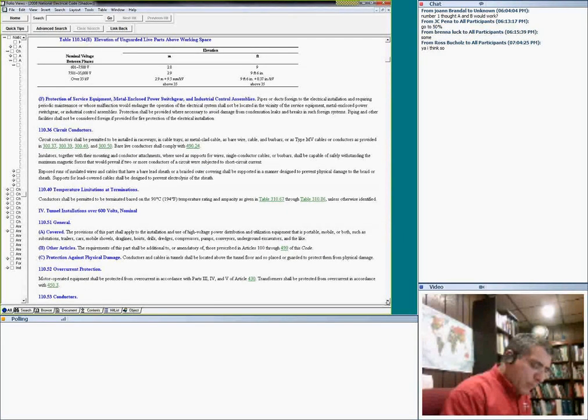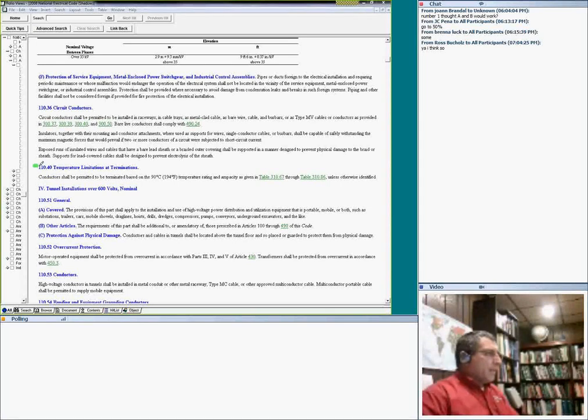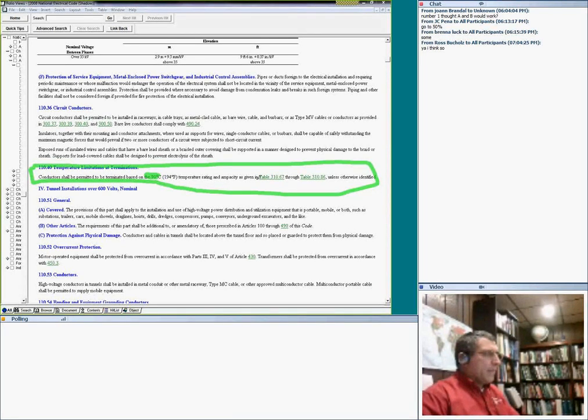Here's my lights, guys, here. Interesting: this particular one, in medium voltage, is the place where you can use the 90-degree column. Conductors will be permitted to be terminated based on 90-degree temperature rating and ampacity as given in these two tables unless otherwise identified. So if you have a switchgear, you can terminate your medium voltage cable based on 90-degree temperature. No problem. If you have a switch rated 150-degree, then you use 150-degree. So they go to a very high temperature rating, guys.